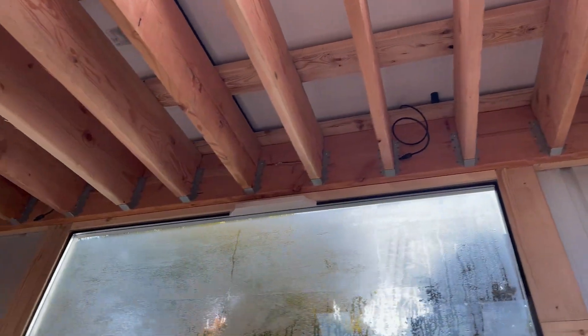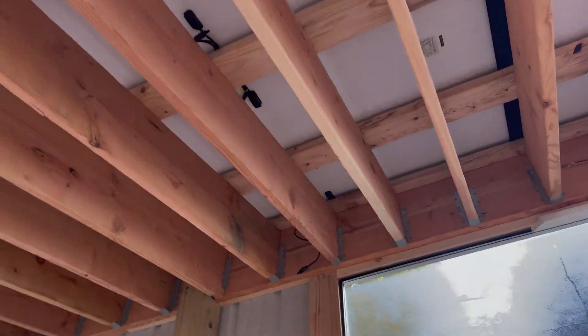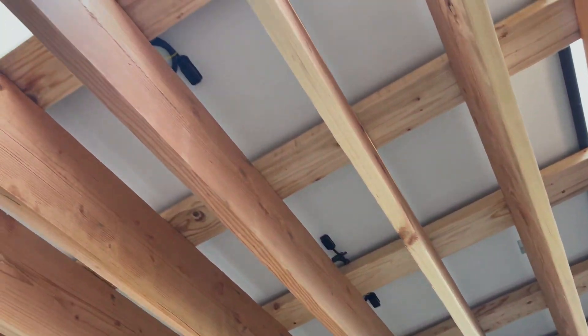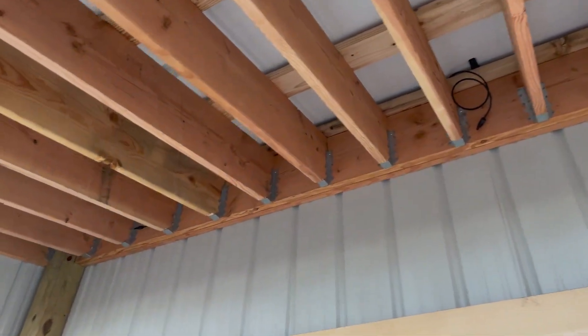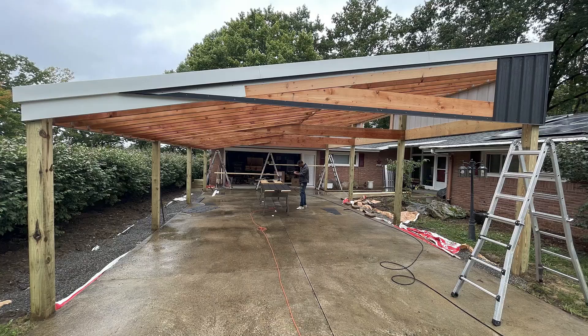I'm not sure what I'm going to do with the sides yet. I'm thinking about maybe closing in underneath the rafters so I can heat it when the snow comes. The thought is that if a bad snow comes and piles up on the panels, heating underneath that area would melt the snow and help me produce more electricity as soon as the sun comes out.